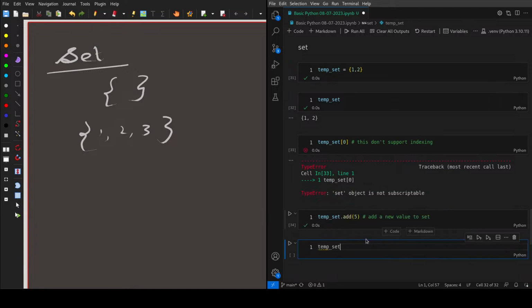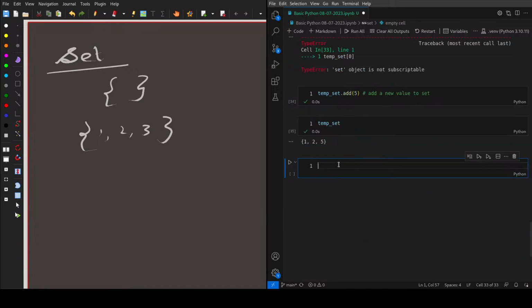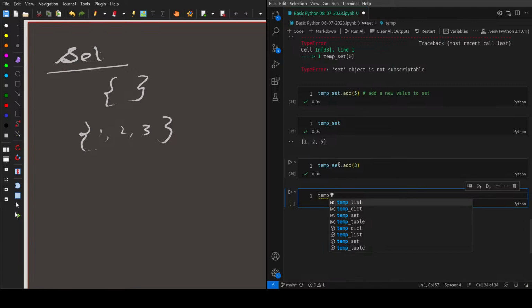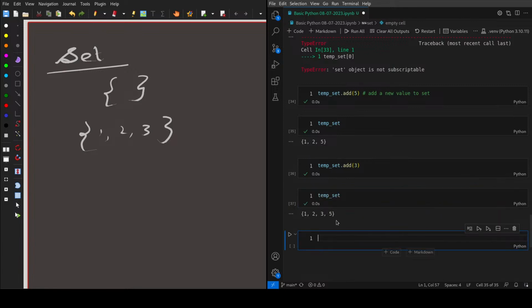Here you can see 5 is added at the end. Now let's see what happens when you add 3 to it. You can see 3 is added before 5. Here we added 5, and when we added 3, 3 is located before 5. How did this happen? This is its behavior.